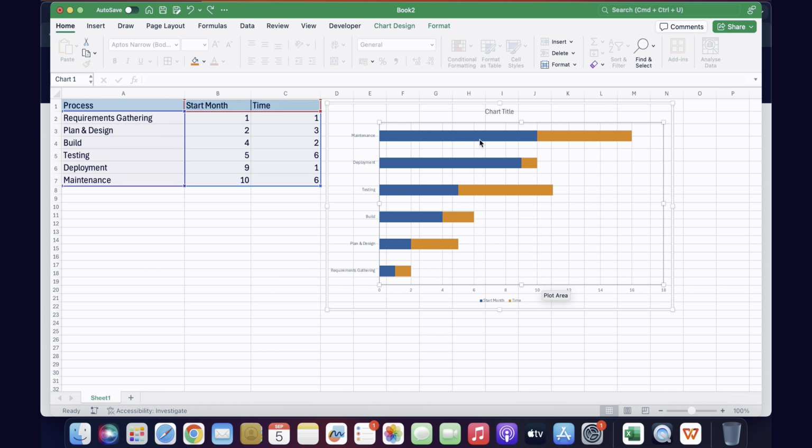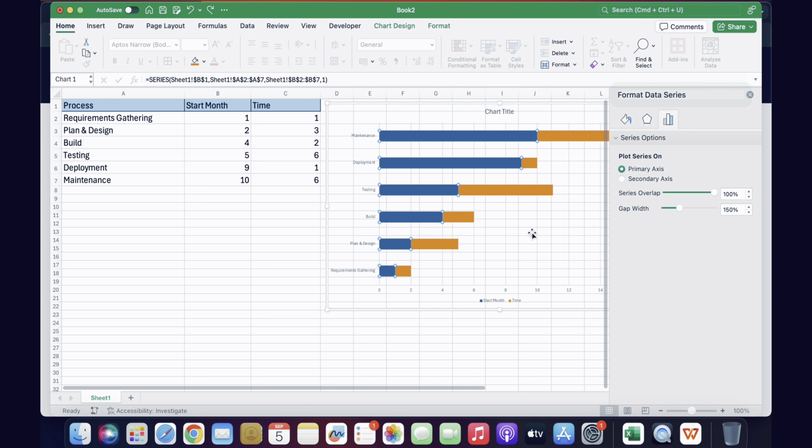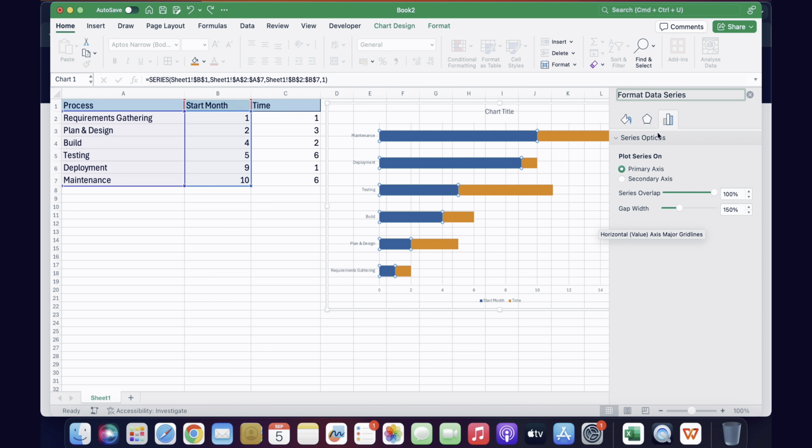Now let's select all the bars that are in blue color. Once you click on one, the rest of the bars will get automatically selected. Here you have options to play with the series overlap at 100%. If you reduce that, the blue bar will shrink a little bit and its width will get reduced.